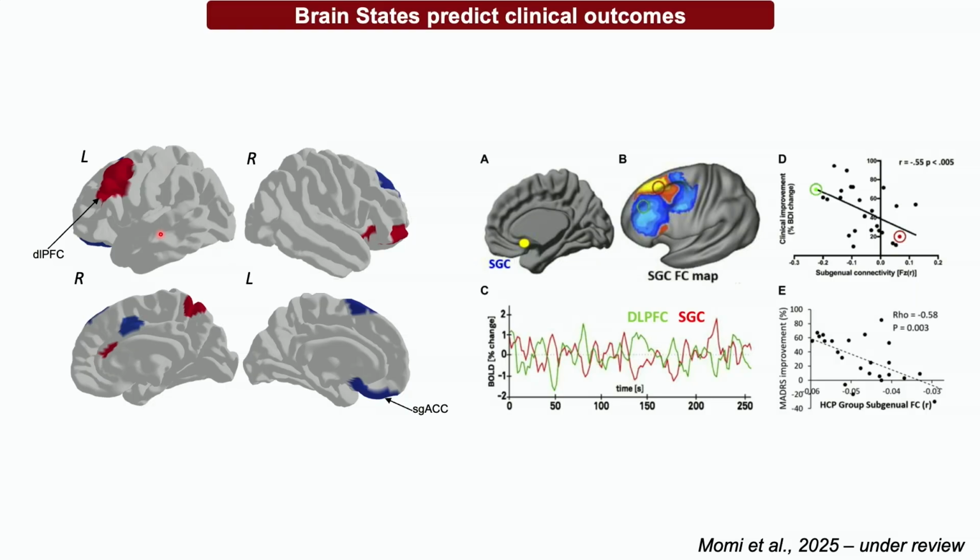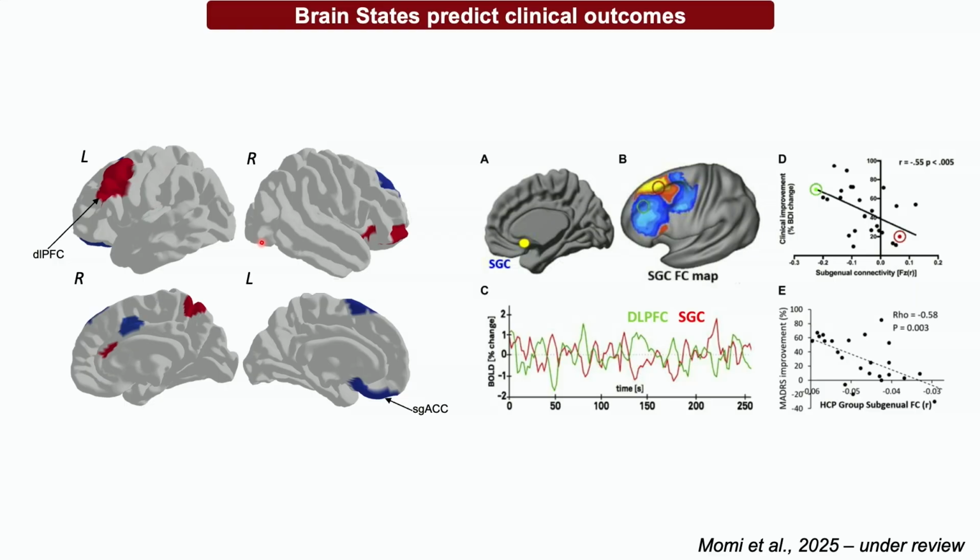Interestingly enough, we found that the direction of the SGACC and the LPFC was going in the opposite direction, mimicking what other groups, like Robin Cash's group, have shown in the fMRI community, where the anti-correlation between SGACC and the LPFC predicts the clinical outcome. So we can take these states and put them in what we call, in physical systems, a subspace, and show how these states evolve as a function of the perturbation.